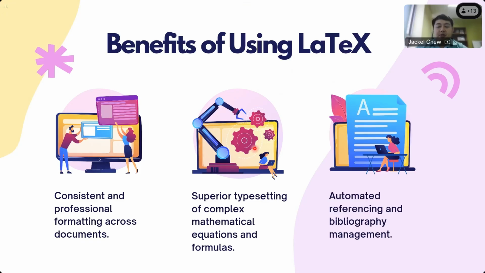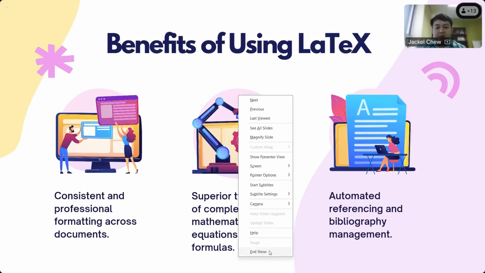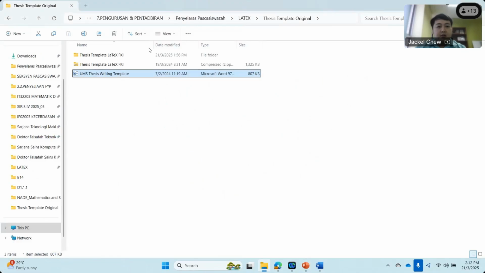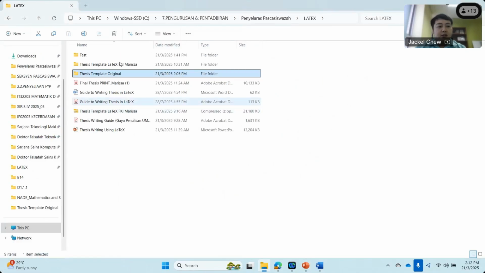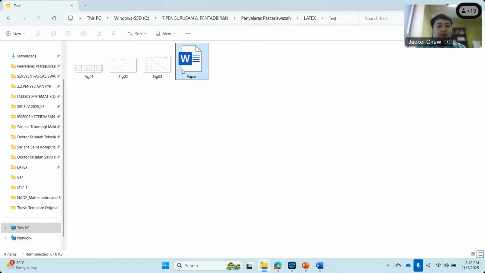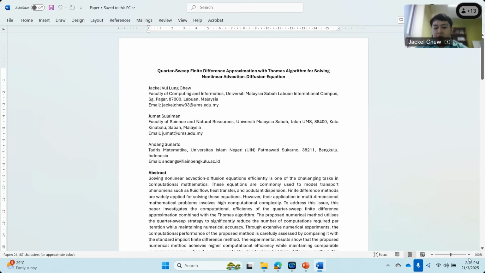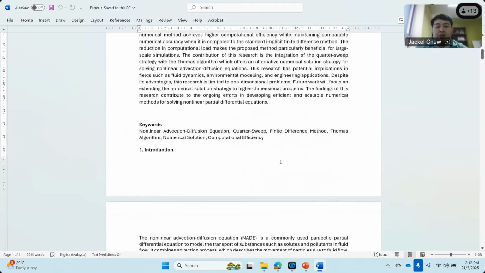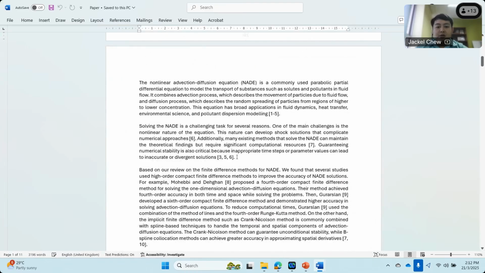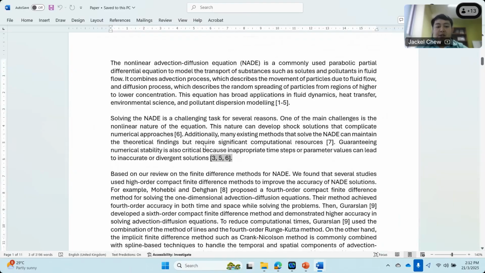Maybe I give you some example. For example, I show this paper. When you cite one paper in your literature review, all these numbers represent the reference numbers.